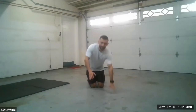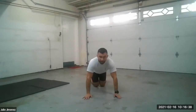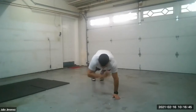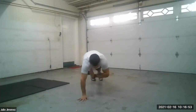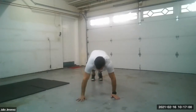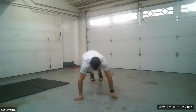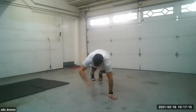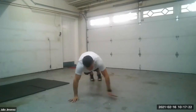All right, so now we're going to do shoulder taps. So we're going to have same push-up position, but now we're going to alternate by tapping our shoulders, okay? We're going to do that for 40 seconds. Ready? Up, okay, go. Working on our core, our back, our shoulders. Halfway there. Five, four, three, two, one, time.